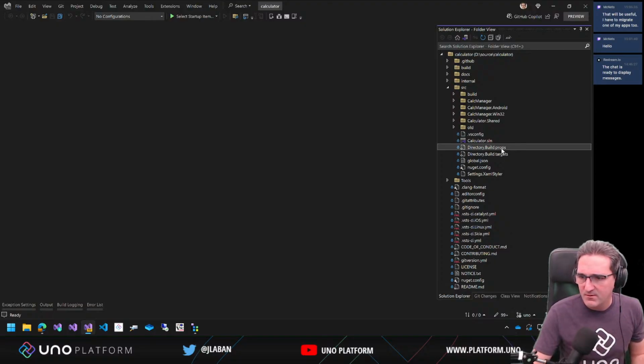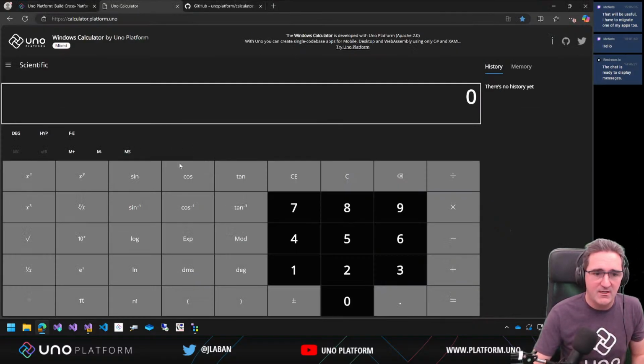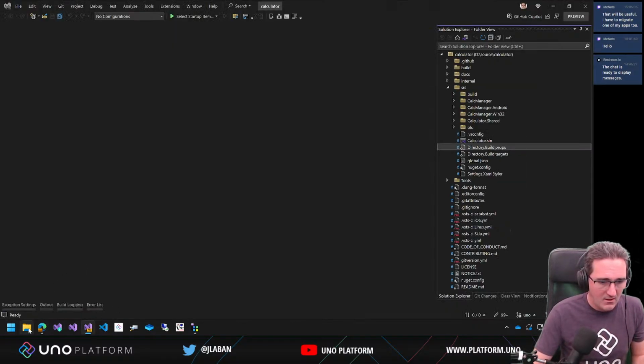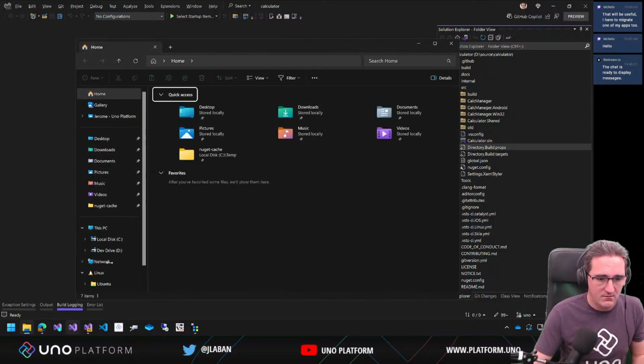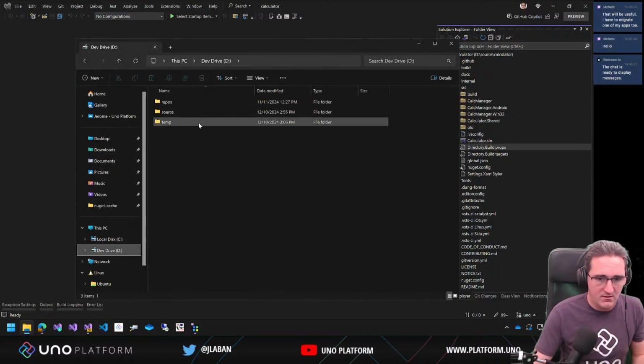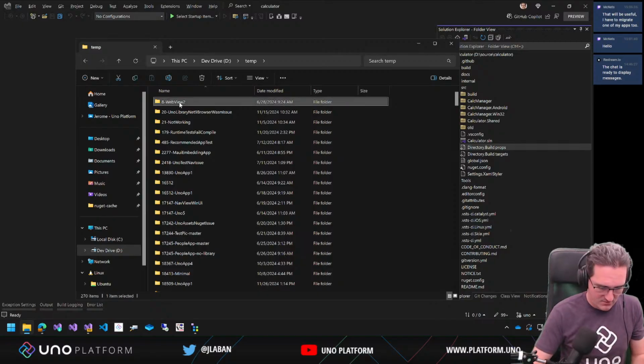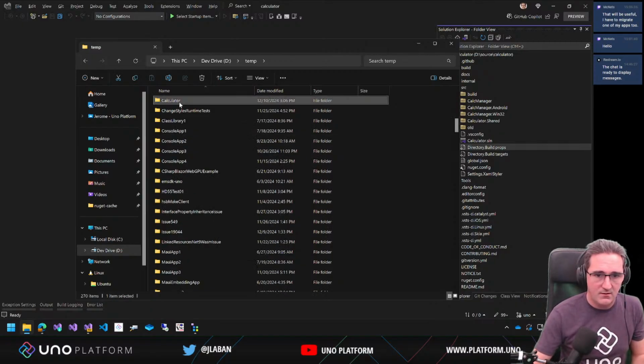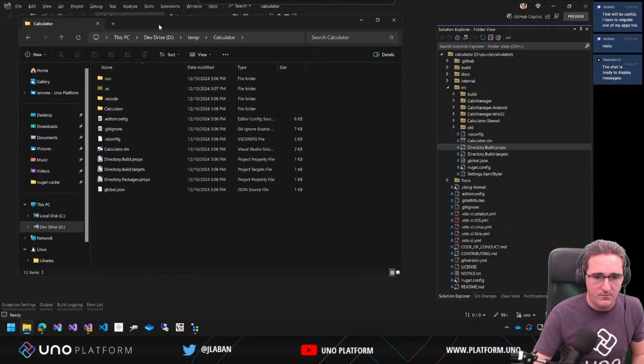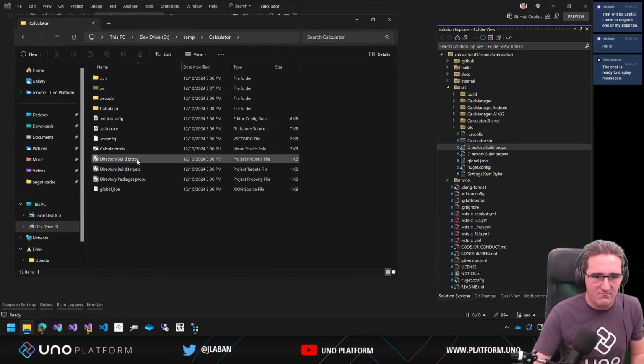I can see that we already have a directory build props and targets. Those are two that we are going to be needing. Also, we're going to be needing to move, I think it was in the temp folder, the calculator. So we also have a few files to migrate over. We have those three files that are needed.